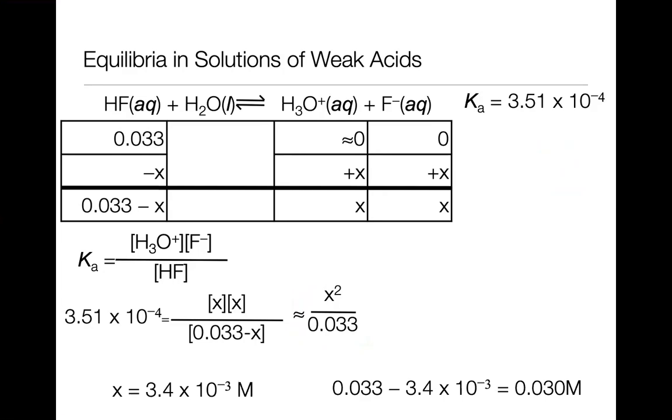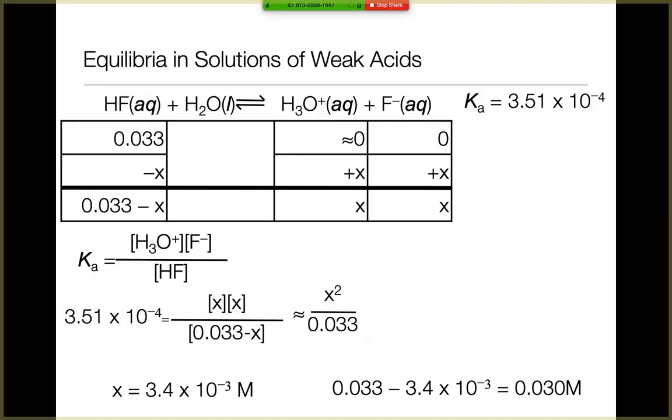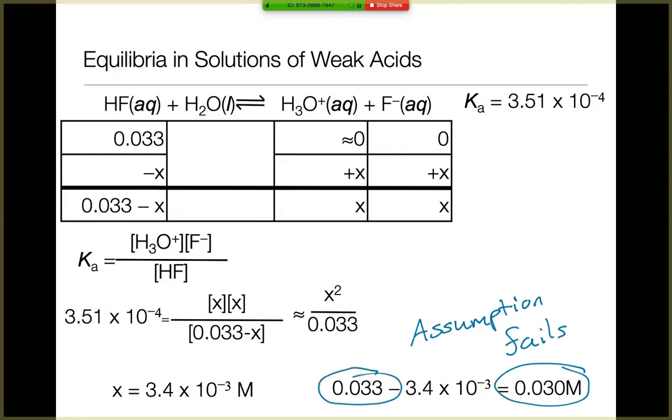So I wanted to include an example where our assumption actually failed. Our rule is that when we check the assumption, it needs to hold up to the same number of sig figs. So if we only had one sig fig, let's say 0.03, we'd be in good shape and it would say our assumption held. But we actually have enough significant figures that we see we're making an assumption that basically the concentration doesn't change. But when we do solve for X, we find out that X is actually incorrect. It is giving us the wrong conclusion. So our assumption has failed.